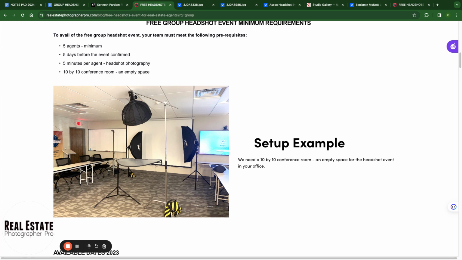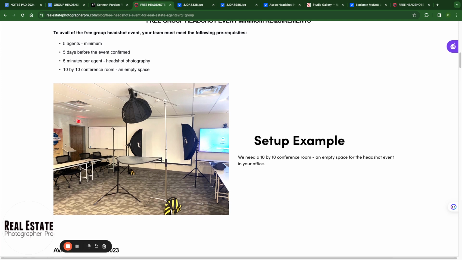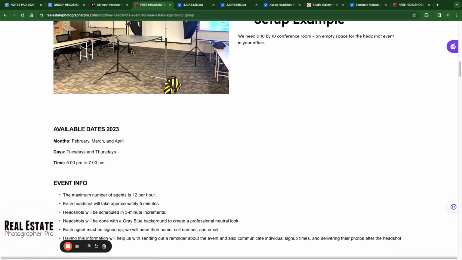The Christmas party, we can do headshots at your event. We still need to schedule everybody in so the flow is consistent and everybody knows what time they need to be there for their headshots, but we could be a part of an existing event and we would welcome that opportunity and can work with you on that.